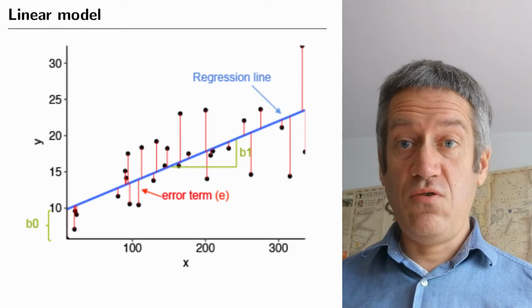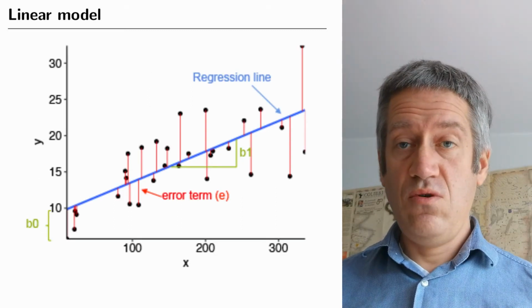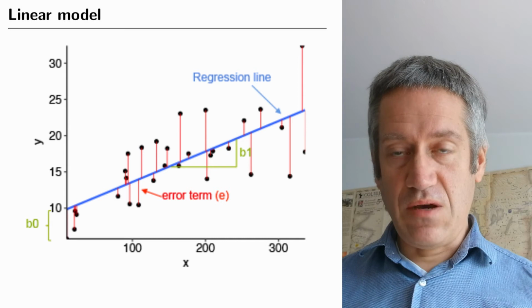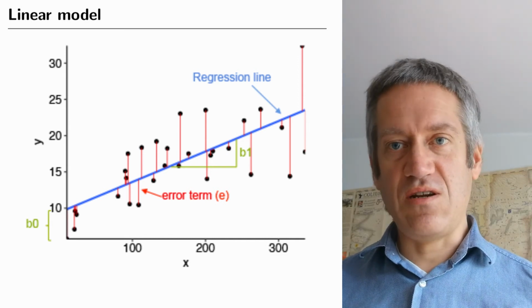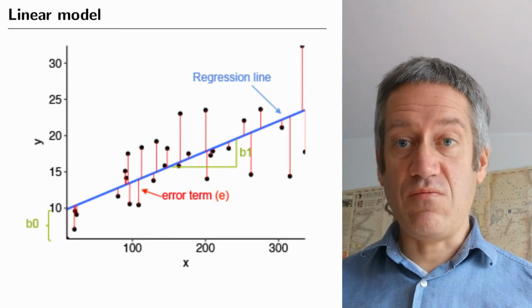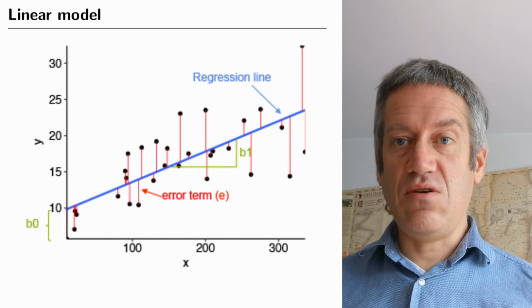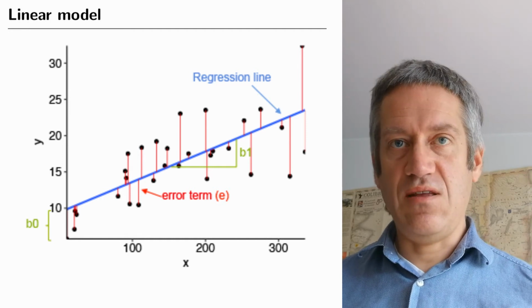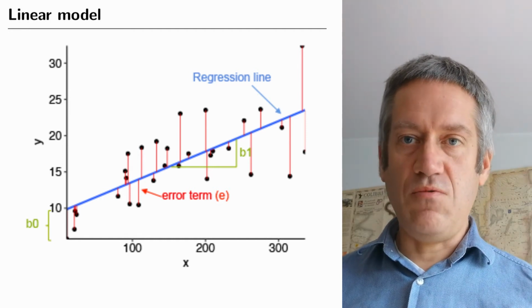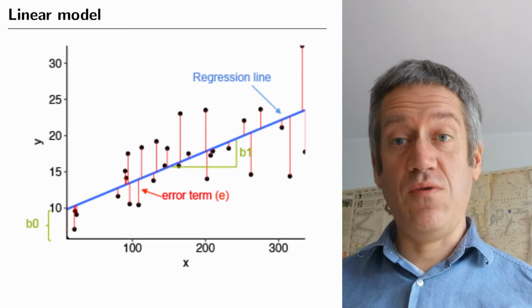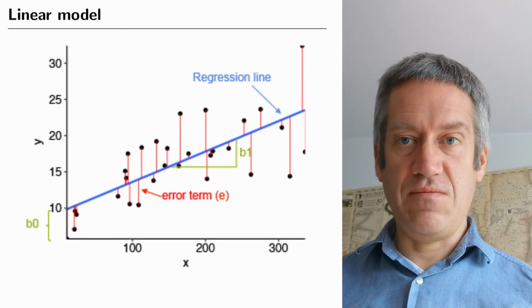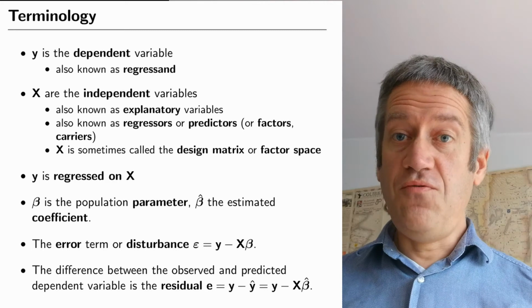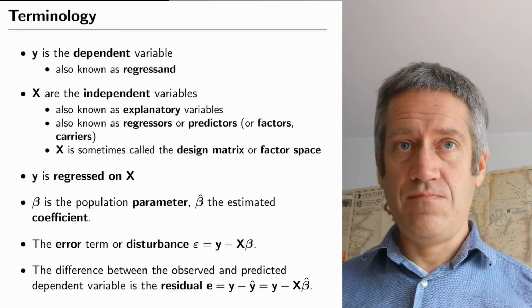Now, just to confuse you, this slide shows you what I mean by vertical distances, but unfortunately it is called error term here, this should be residual. So the residual is the distance between each point and the line. And the regression line is this blue line here. And these distances are always vertical, not perpendicular to the line. So it is helpful here to get the terminology straight.